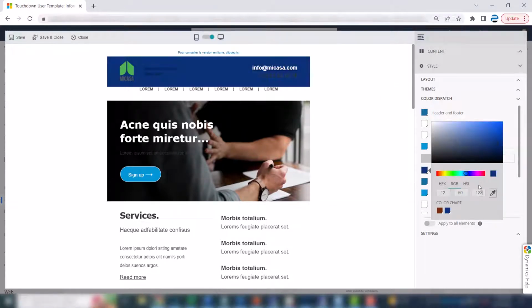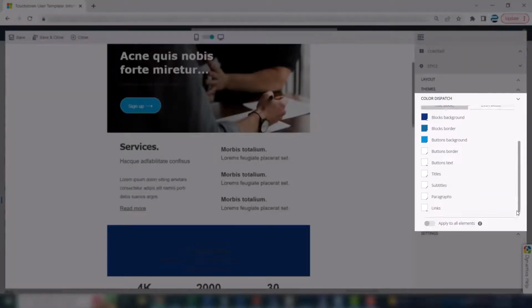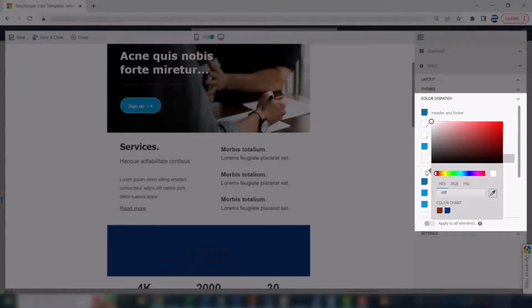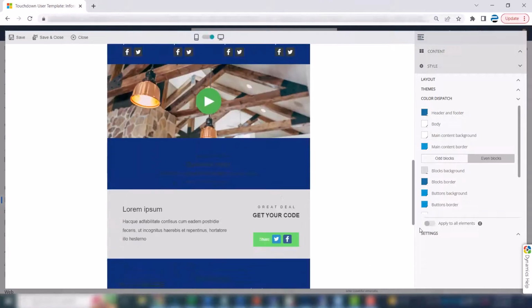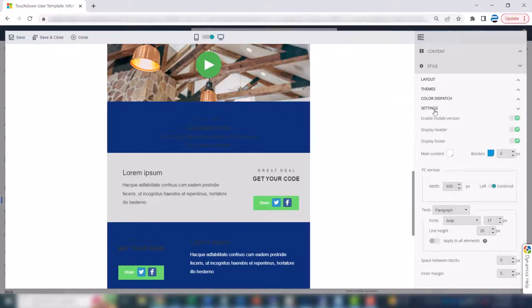And notice it's changing those blocks as I type, all the way down. And we could do that with everything here. You can also click on the even blocks and change those as well. Let's say you want the even to be a little more gray. As easy as that.